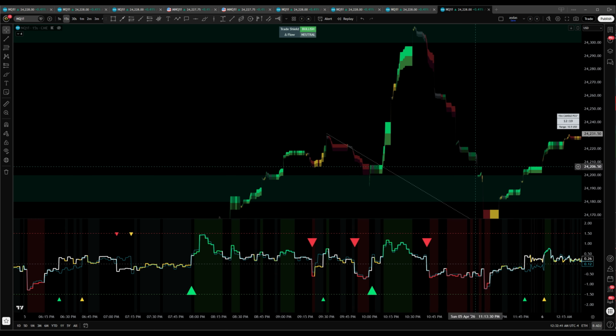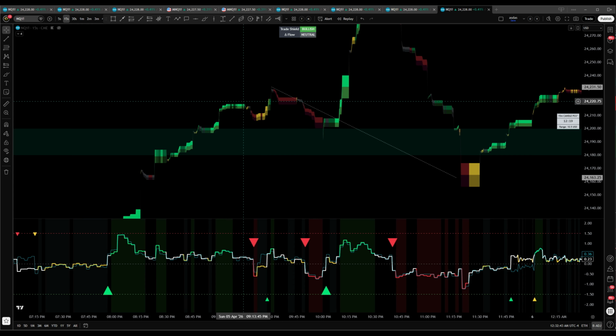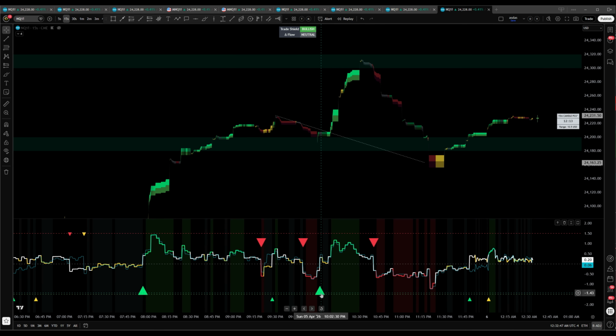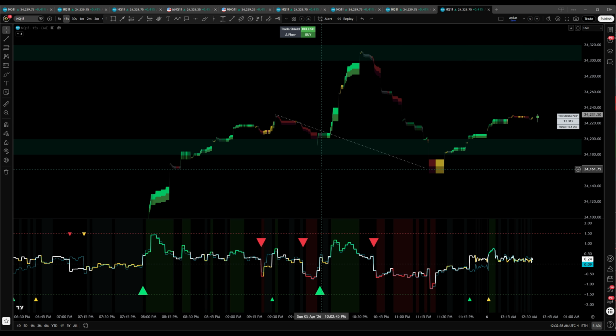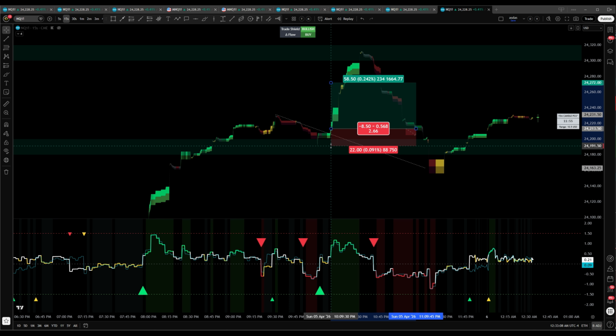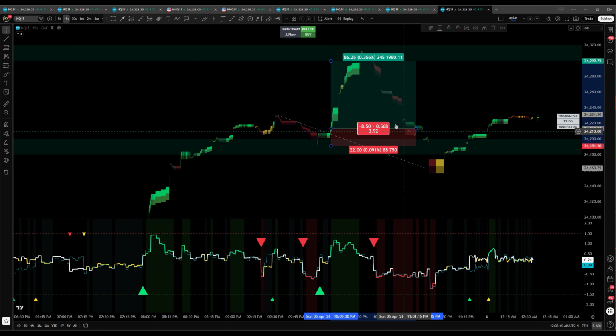So there's our break. We always want to wait for price to come and interact with the zone, and we want to be paying attention to the large triangles. Okay, now price comes in and interacts with the zone. This says sell, sell, right? But we're bullish on Trade Shield and everything else, so we're just going to ignore that. And then finally we get a big green triangle here, and we get a value break right there. So this is giving you all the confirmation in the world that you need to get into this trade.